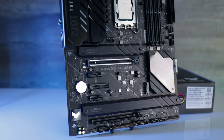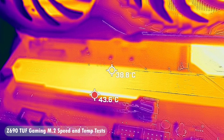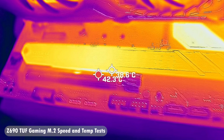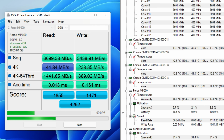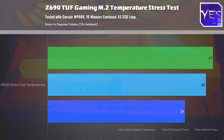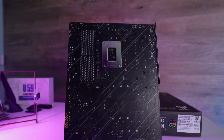of those sharing a dual heat sink, which I did do tests on, and the heat sink did perform phenomenally well, keeping the M.2 under 50 degrees at all times during stress tests, and the speeds were absolutely fine on the MP600, which is a PCIe 4.0 SSD and will gain those higher speeds. Though if you are looking for more PCIe expandability, you've got 2 1X slots as well as 2 4X slots, even though the bottom slot is fitted for a 16X slot, it actually only has enough pins to support X4.